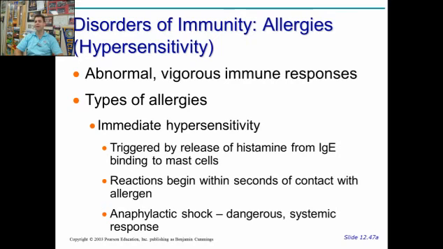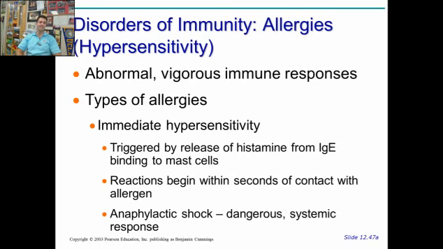Okay, allergies. Many of you have allergies, which are basically hypersensitivities to certain environmental things that you shouldn't be hypersensitive to. It's an abnormal immune response, and there's different types. There's immediate hypersensitivity, where right away you're exposed to the allergen and you form a response. And this comes from the release of histamine, where IgE binds to mast cells. So in your body you have a cell type called mast cells, and the immunoglobulin, if it's floating around in your bloodstream, IgE, if it binds to mast cells, those mast cells in that area are going to release histamine. And histamine triggers an inflammatory response, where you get red and swollen and itchy and that type of thing.